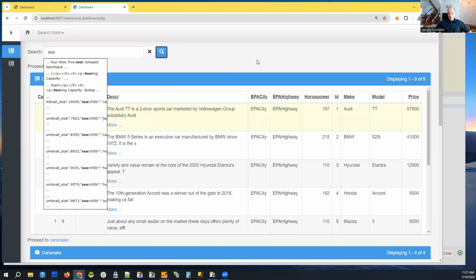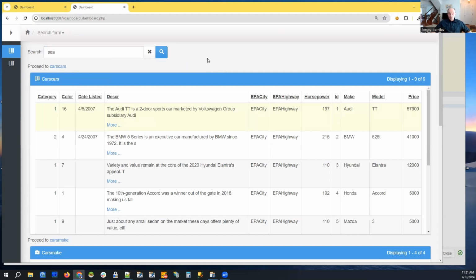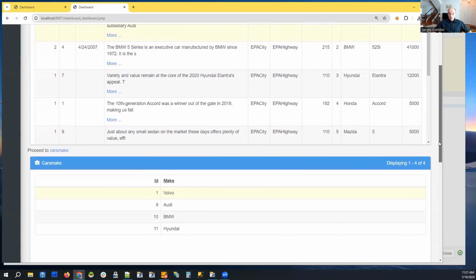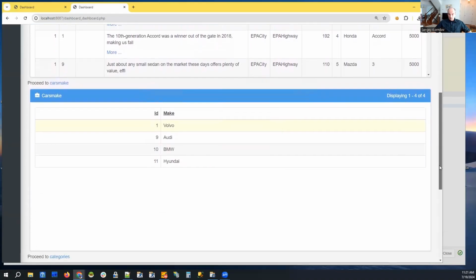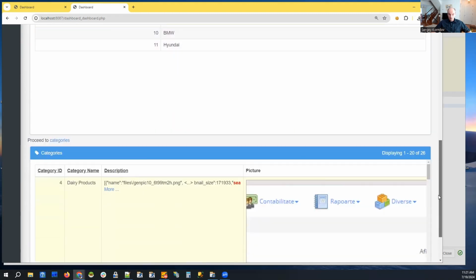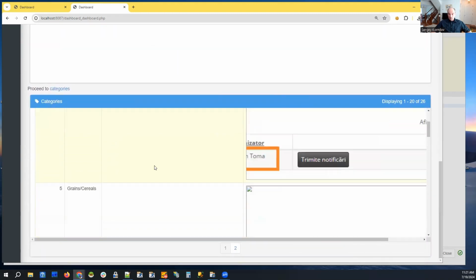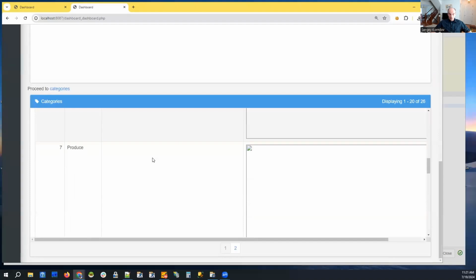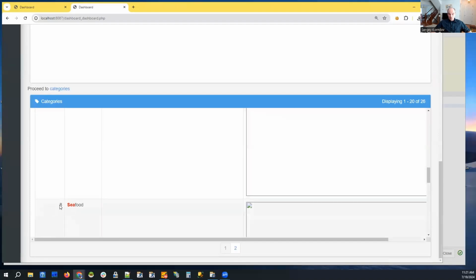Obviously something seed related will be in the cars table. Cars make, I don't see anything that relevant to see here. Maybe some other field that is not displayed here. And what do we have here? That's our seafood. So it makes sense.